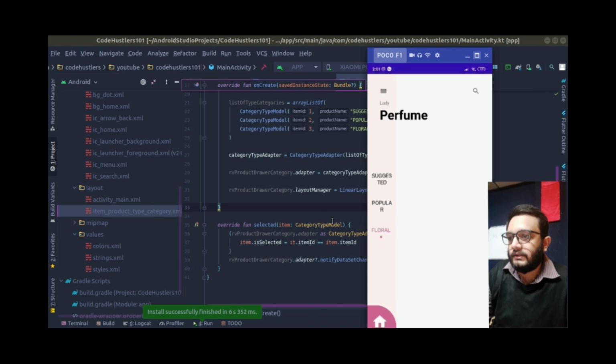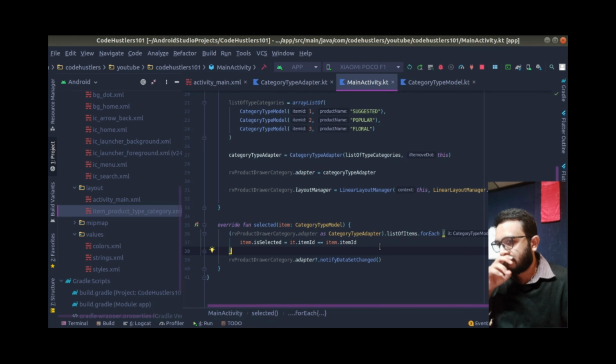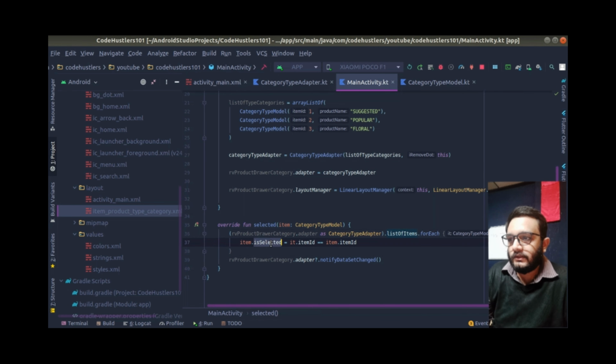Okay, there is something wrong with our code. Take a list of items, but for each item, is selected equals item dot item ID, if item ID is equal to this. Yeah, and at the end we are doing notify dataset changed. So I think there is something wrong with our adapter code.